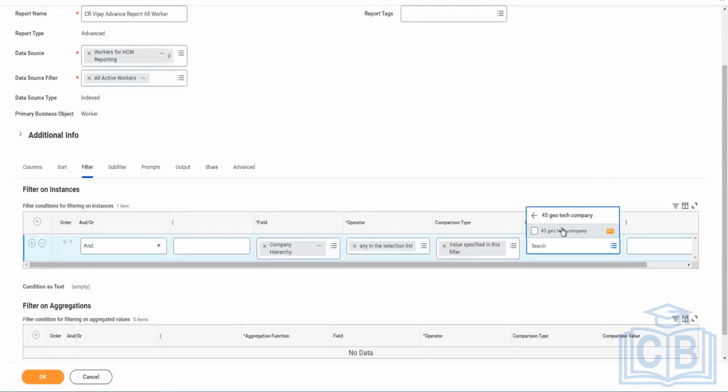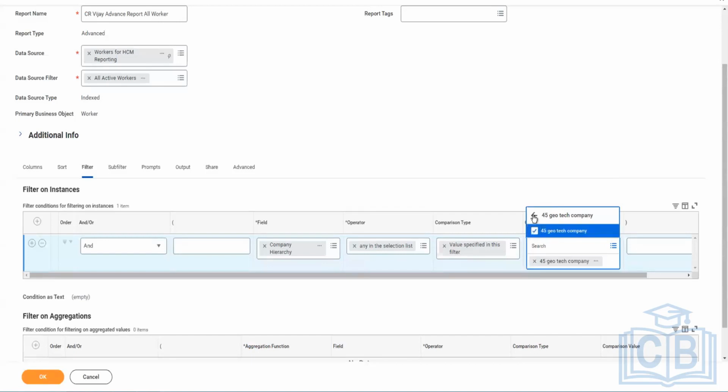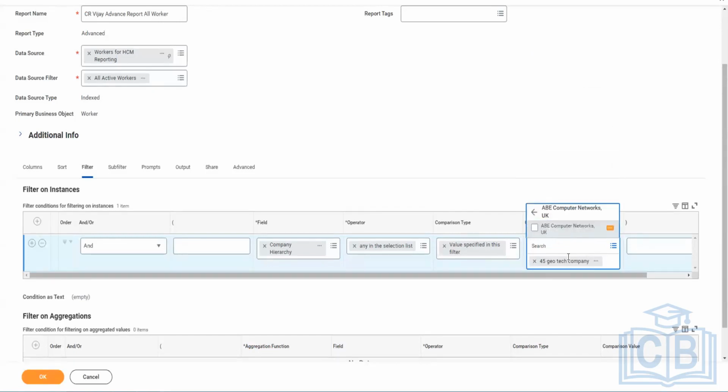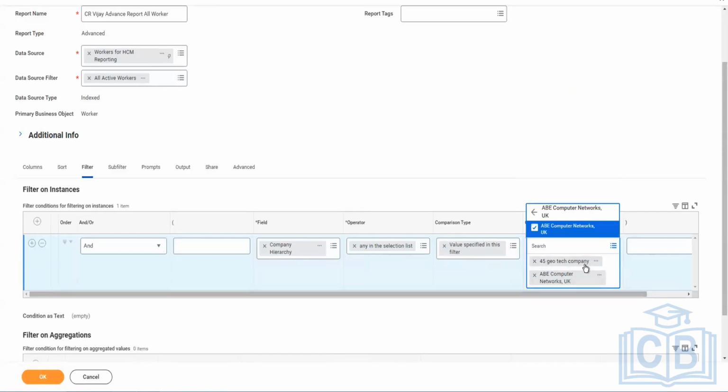These are the company hierarchies which are defined in your Workday tenant, and you will be doing a comparison like this. You can also select more than one value, go somewhere else, and find the other company hierarchy. This way, whatever you want to be allowed in your list, you can do that.